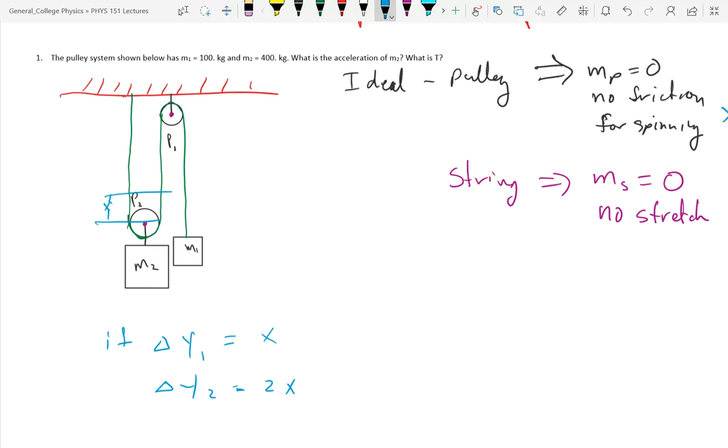But there's another thing there. If change in height 1 was up, what direction was the change in height for 2? Negative. So we have a relationship there. Wow, I erased the wrong thing. That says what happens for the pulley number. Oh, I put them in the wrong order, because I thought the left one is 1 here.